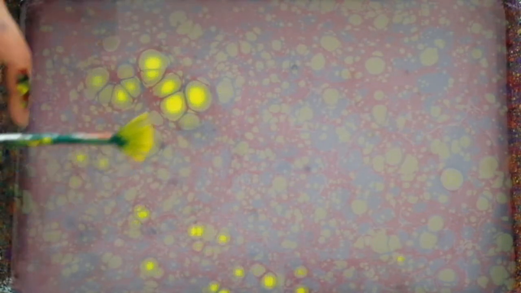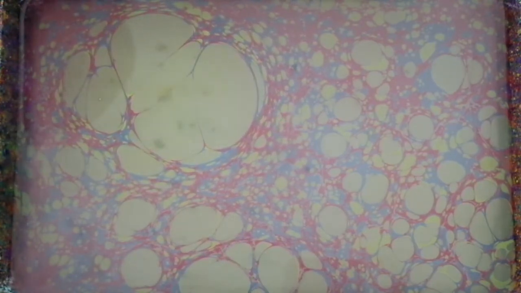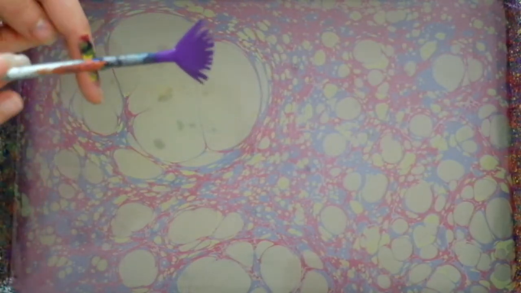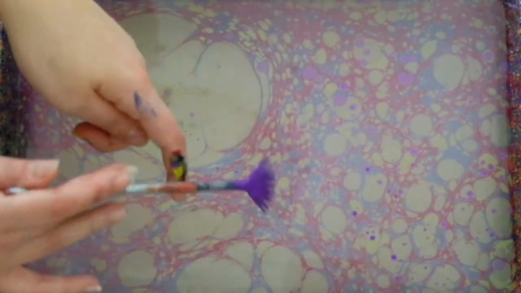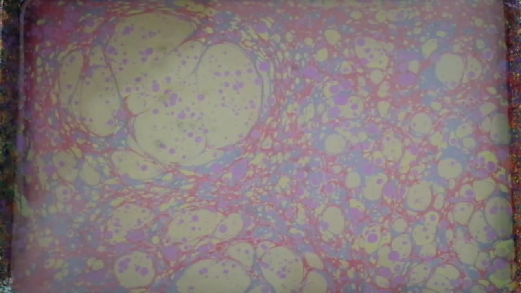If you do, instead of a nonpareil, you do a chevron pattern, which is like a gelget, but on a much smaller scale, much tighter scale. You're looking at chevrons which are only about 10mm in width, approximately. Then you do a bouquet over that. If the chevron's been done top to bottom, then you get a fleur-de-lis pattern. And if you do a chevron from side to side, and then do your bouquet on top, you will end up with what I've seen called by Galen Berry, who's a very inventive, brilliant American marbler. He calls it a tornado. It does sort of look like a tornado pattern.